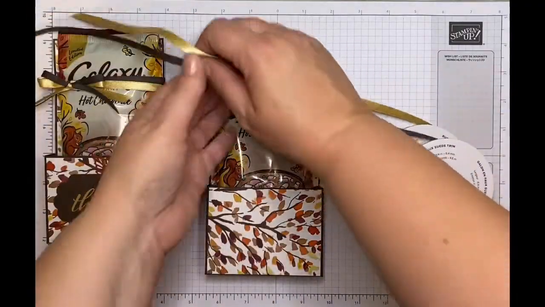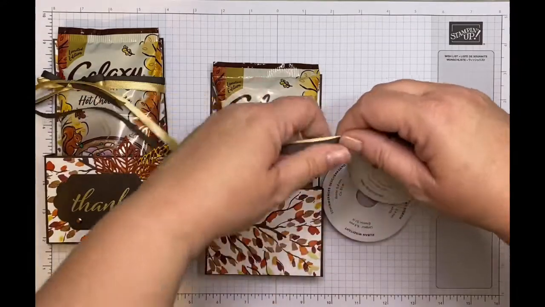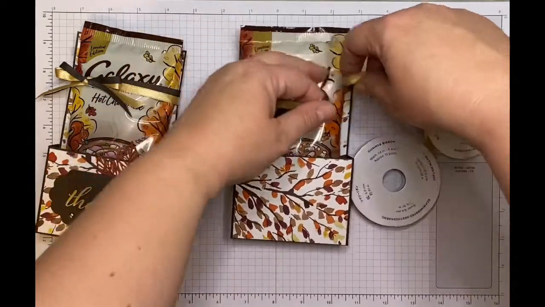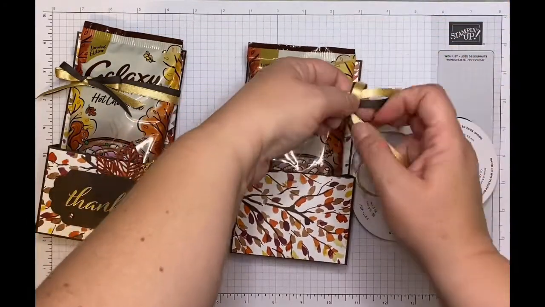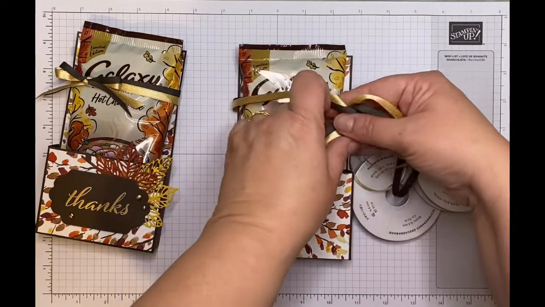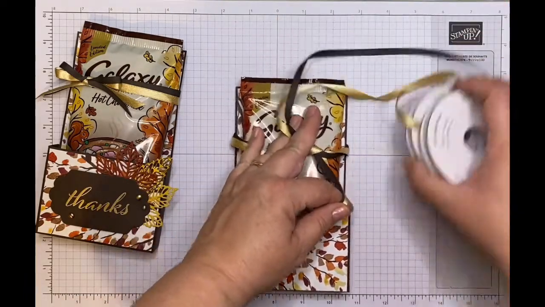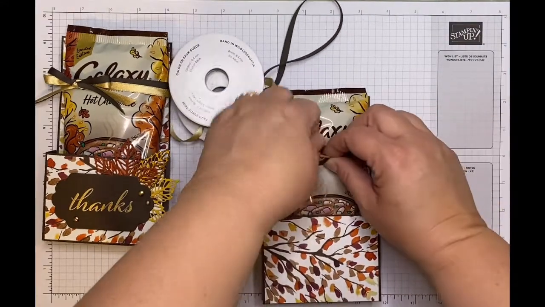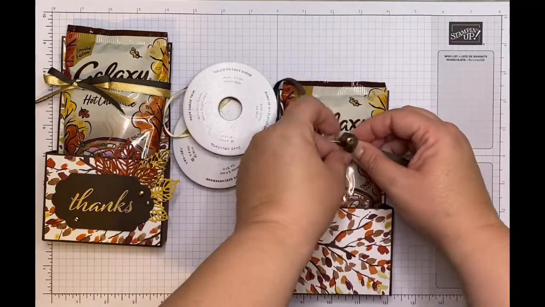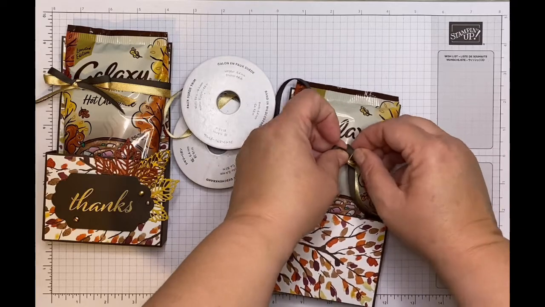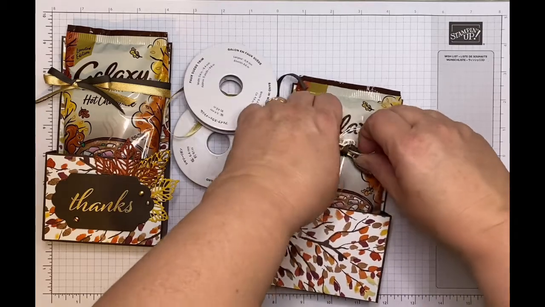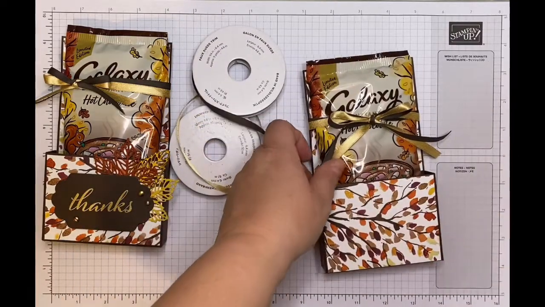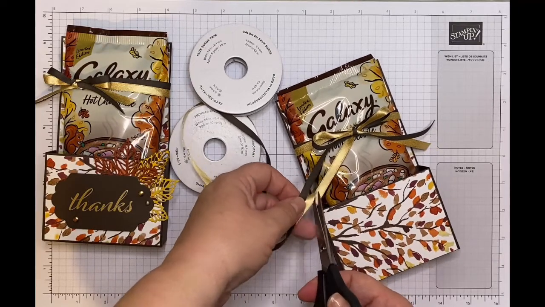They look quite nice together, so I'm just going to match them up as best I can and tie a little ribbon bow. It doesn't matter which side you do this because you can maneuver it. I'll put these to that side. I try and do this, if I can, on the spool. I think I've said this before because I'm trying my best not to waste too much of the ribbon. I'm doing a double bow, so it's basically a single bow but with two ribbons.